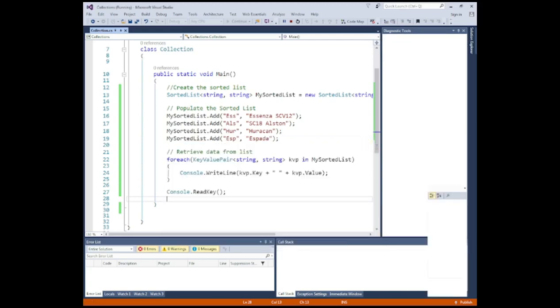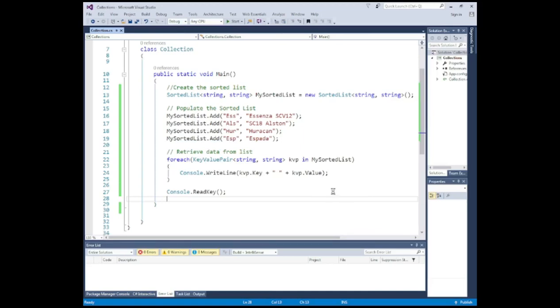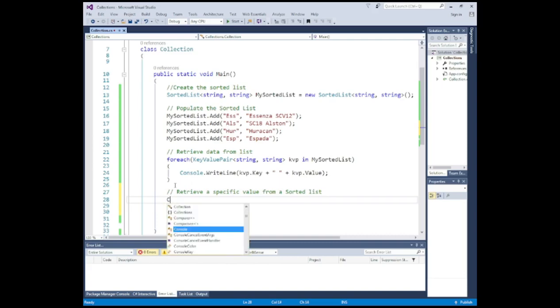Cool. Let's show you a couple of other things. What if we want to retrieve a specific value from a list? We can quite easily do that. Retrieve specific value from a sorted list. And I'm just going to use a simple Console.WriteLine to do that.